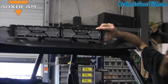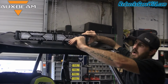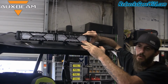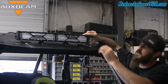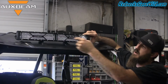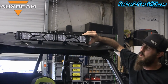These Auxbeam lights, they also offer a filter. Colored filters. Right now it's got the clear filters in it. They do have amber and then also blue, I do believe. And red. Yep. These Auxbeam light bars have exterior, what you would call a running light, here, here, and on the outside. Then it also has this flood style LED beam throughout the center.